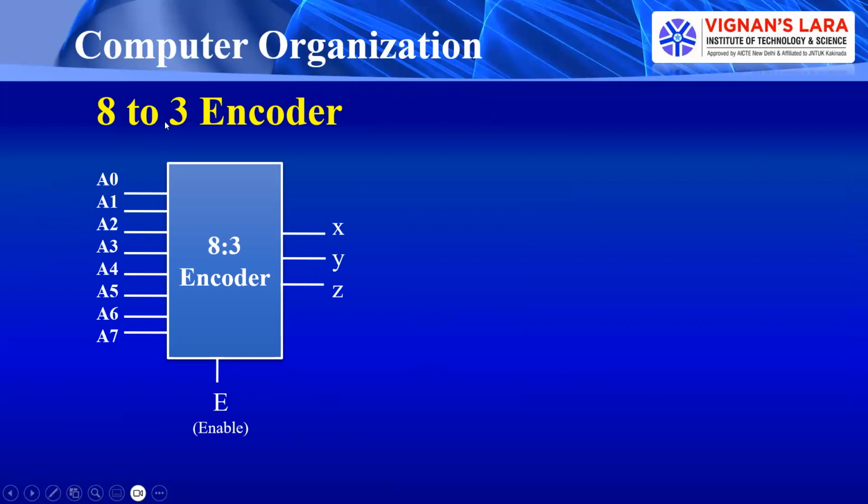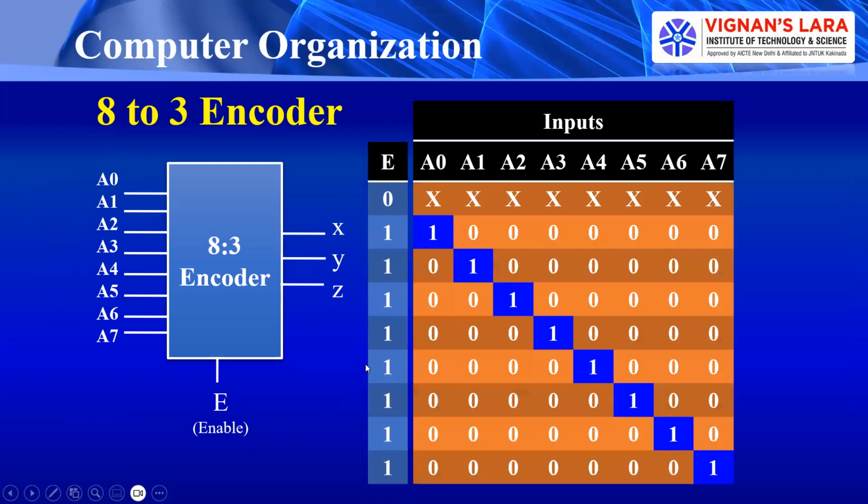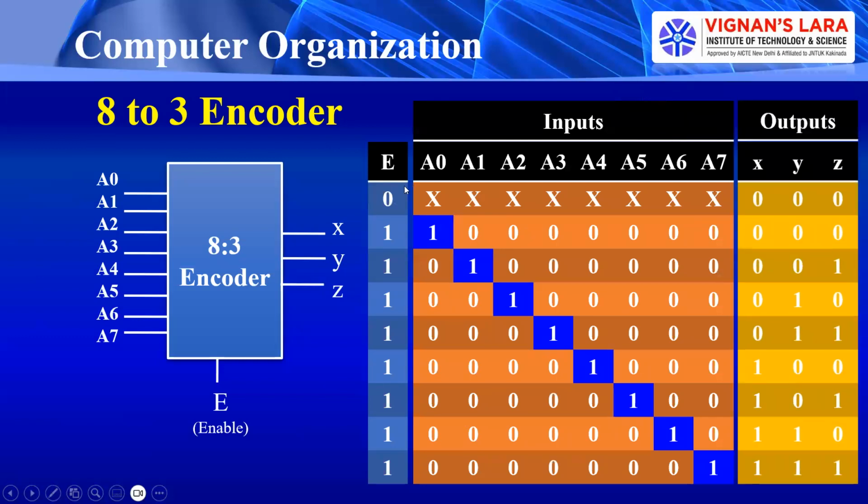Similarly, 8 to 3 encoder. That means 8 inputs, 3 outputs with enable input. So see here the same conditions. If the enable input is not active, whatever combination is present on A0 to A7, your encoder can't respond. That means the output of the encoder is 0, 0, 0. Next, if the enable input is active, then we select one of these inputs. That means one input of your encoder is active. That activated input's binary code is produced at the output of this encoder, like the previous case.